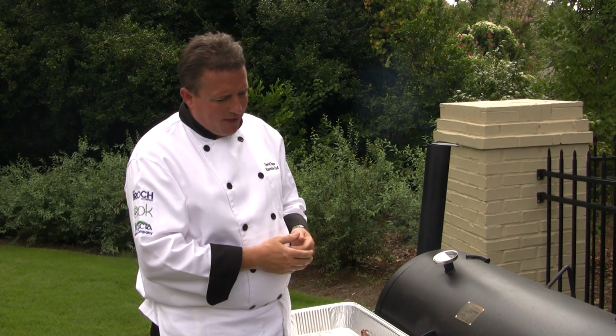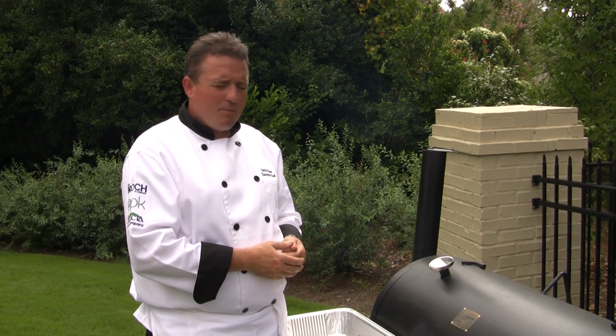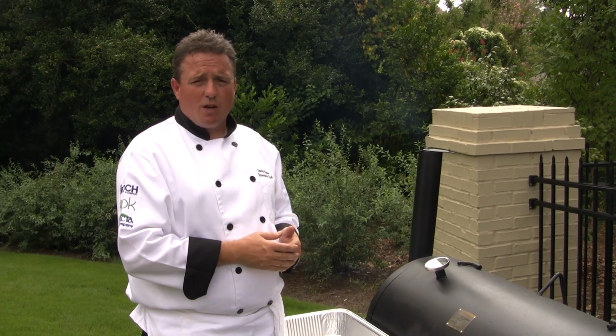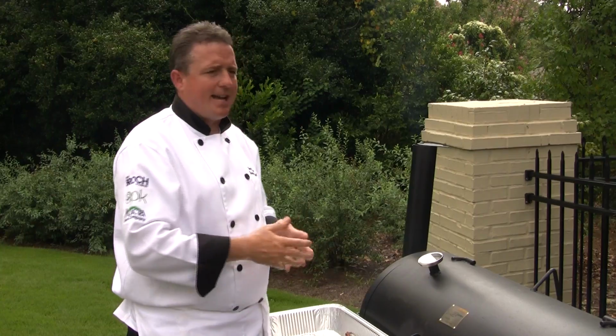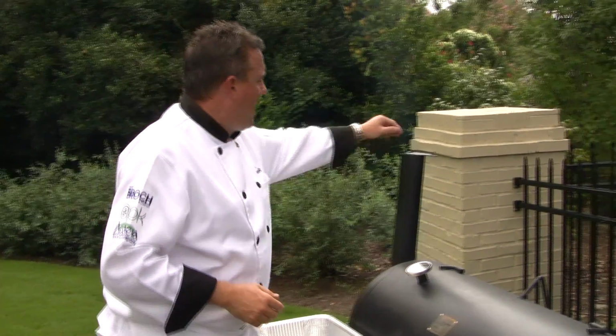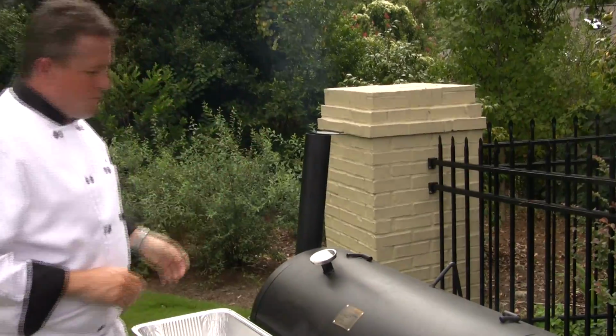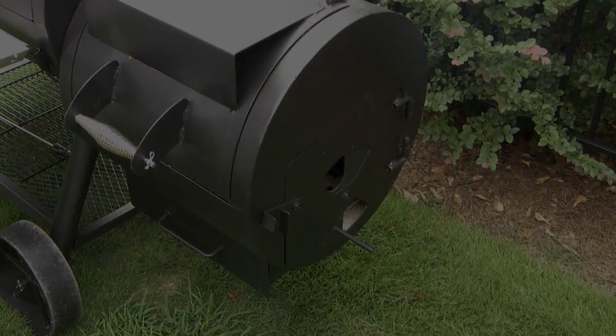And you can put probably up to about 8 or 10 slabs of ribs on a smoker of this size. But you want to make sure you have enough room between your ribs that the smoke truly is getting around all sides of the ribs. You don't want your ribs stacked on top of each other. But pretty much that's all we're trying to accomplish here today, is to get these on the smoker and let them start slow smoking so we can move forward with the cooking process of the ribs.